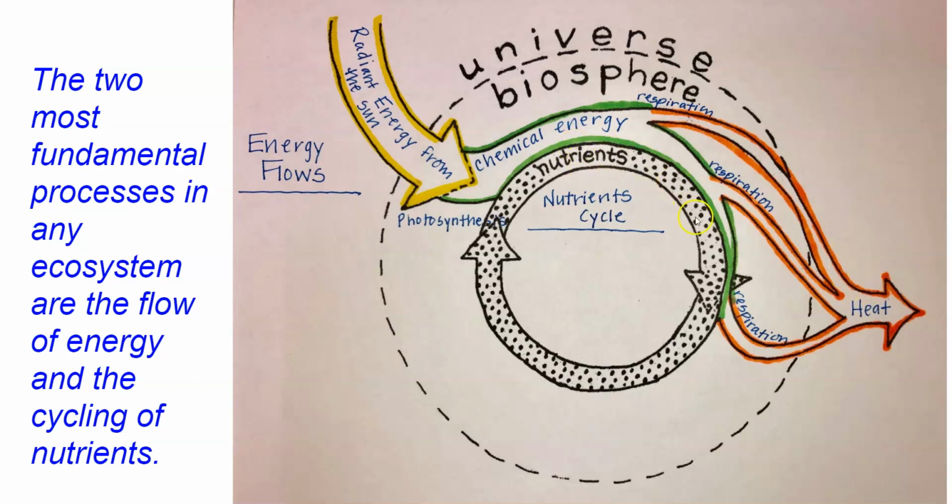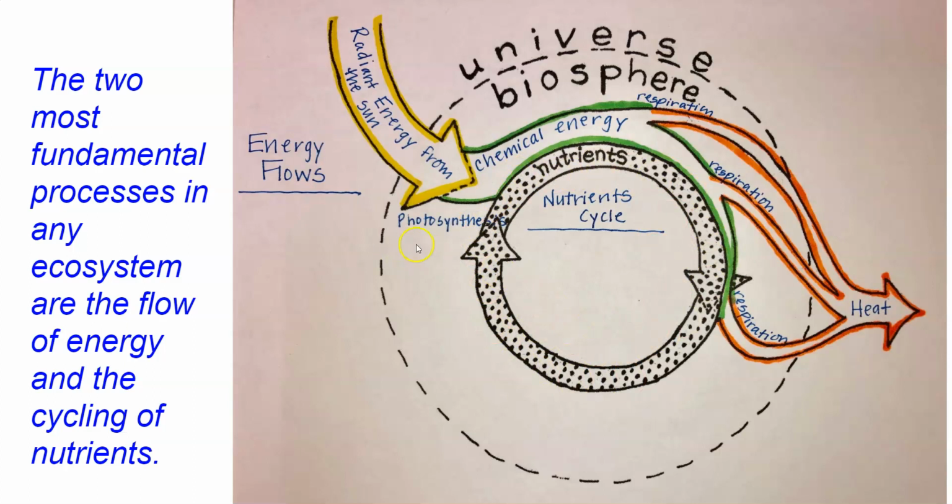Nutrients, however, can be cycled in an ecosystem, and if they weren't cycled, we would run out of them very quickly. So nutrients are anything that is made up of matter. It's not energy, it's matter. You can touch it. It is made up of molecules and eventually atoms and elements. So nutrients are going to be things that all living things need and require to survive, but they'll be recycled in an ecosystem. So when something that's living is using them and that living thing dies, detritivores and other decomposers will recycle those nutrients back in the ecosystem.